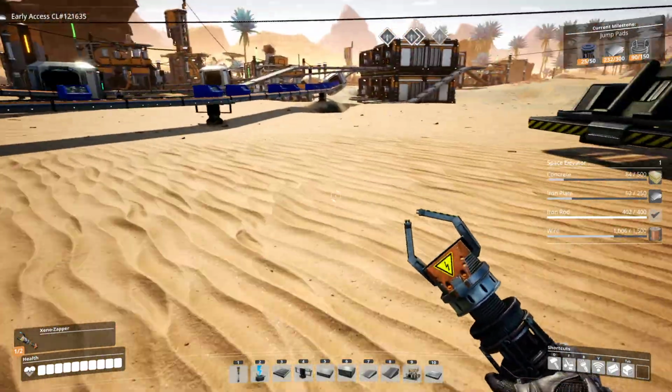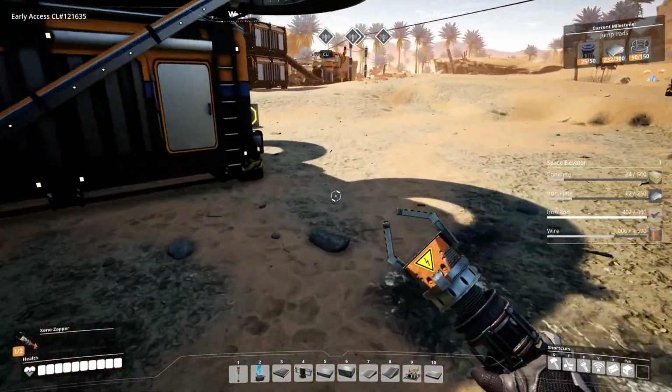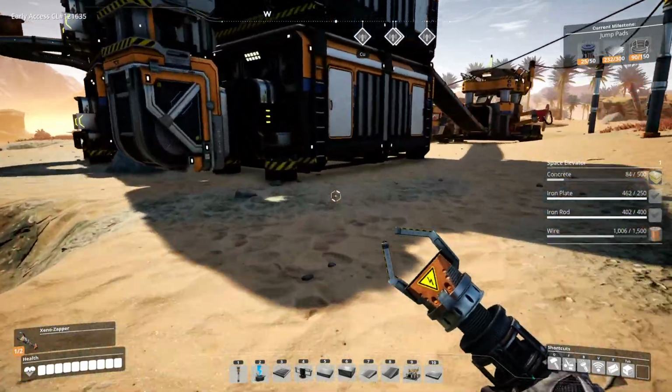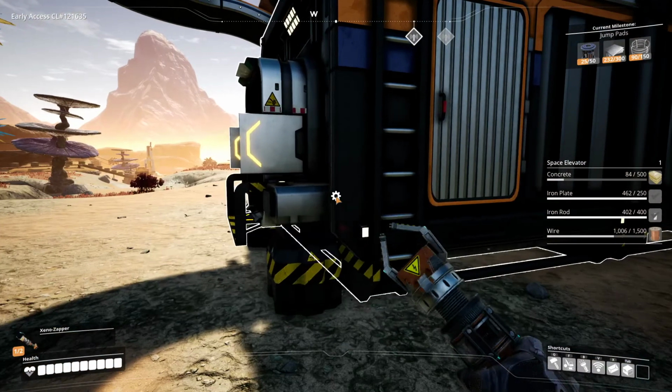And the other thing I want to do is make metal walkways right away, because the metal walkways are then going to be used to kind of decorate the space elevator's platform, and I'll show you how I do that. So let's grab some more wire, not cable, wire.